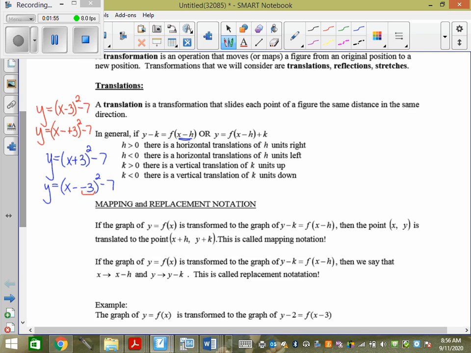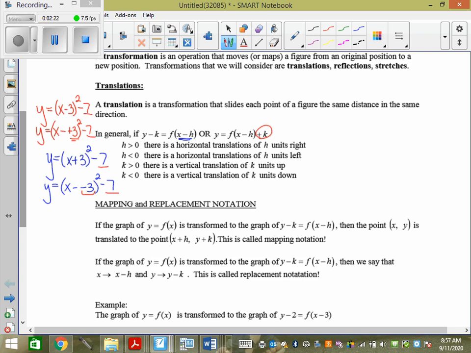Okay, so in this one you'd have minus a plus 3 squared. So then it would actually be to the right. Correct? So that's why it's the opposite, not just because it is the opposite. There's a reason. Therefore, when this is a plus k at the back, is that a minus k? No, it's a plus k, so we just do what it says, right? So in this case, I would move down 7. Here, I would also move down 7, right?